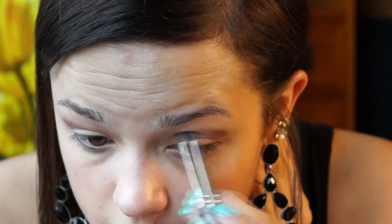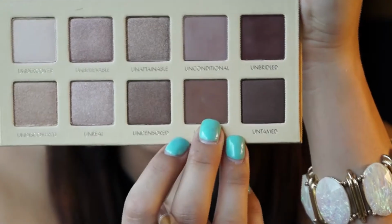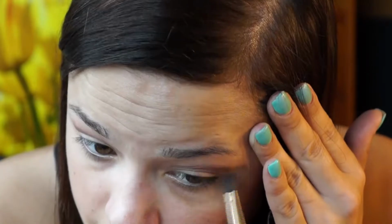Slowly start just working that color in there. It does not need to look like anything right now. Seriously, just get it in there. I'm going to go back in with that fluffy brush that I used and, taking a little bit of Unspoken, I'm going to use that to blend Unbridled out. It's going to look a little messy right now, but it will come together, I promise. Keep blending.